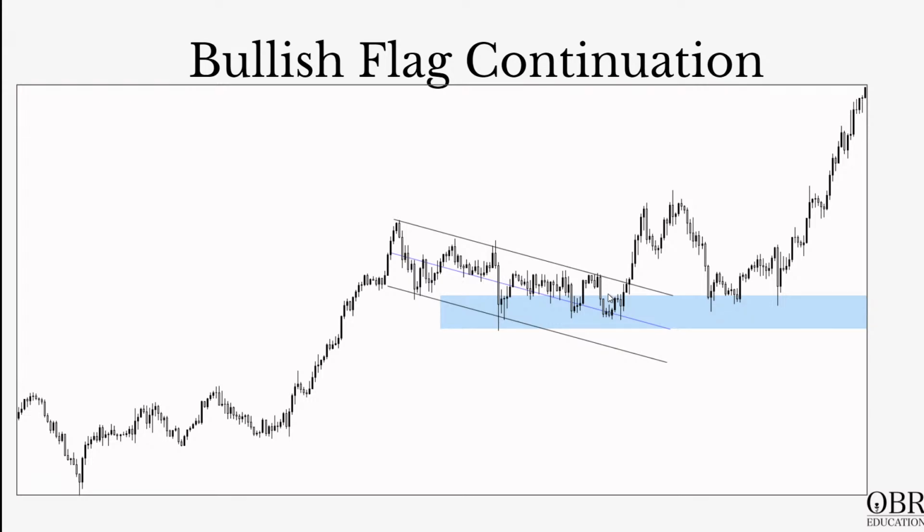And it's definitely important to note, when we're looking at flags and channels, one of the most important things to acknowledge is the entry of that pattern. In which way was the stock or asset, equity, commodity, trending when it entered into it? What was the trend before this flag formed? We can see that it was bullish, so we were in a bullish trend, and then this pattern was very much to the downside, and it allowed for a consolidation and a continuation of the trend.